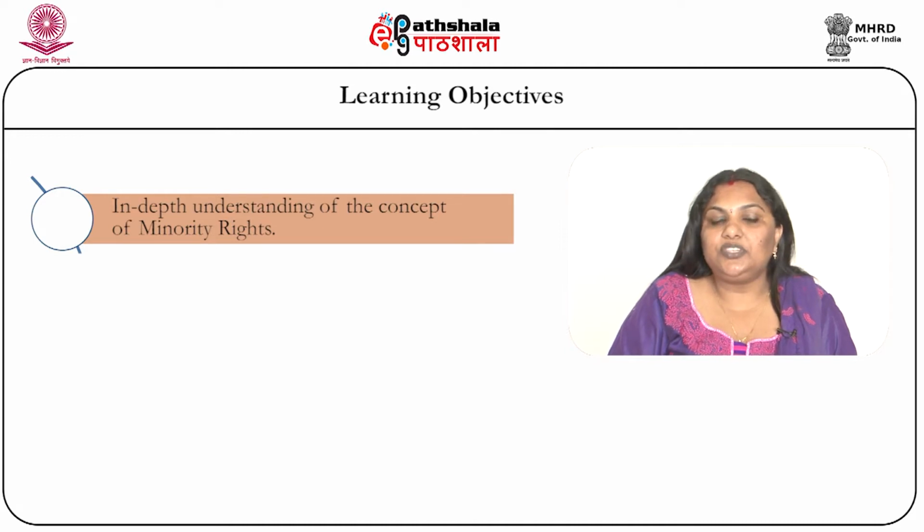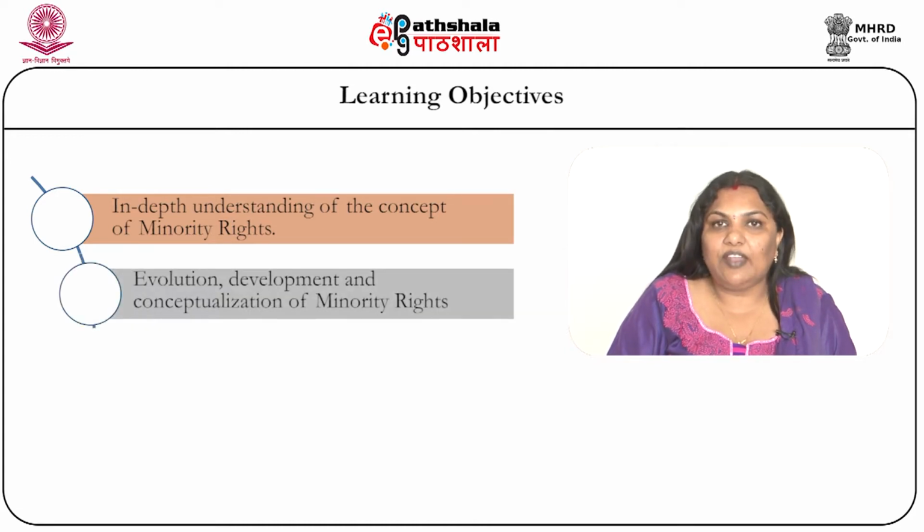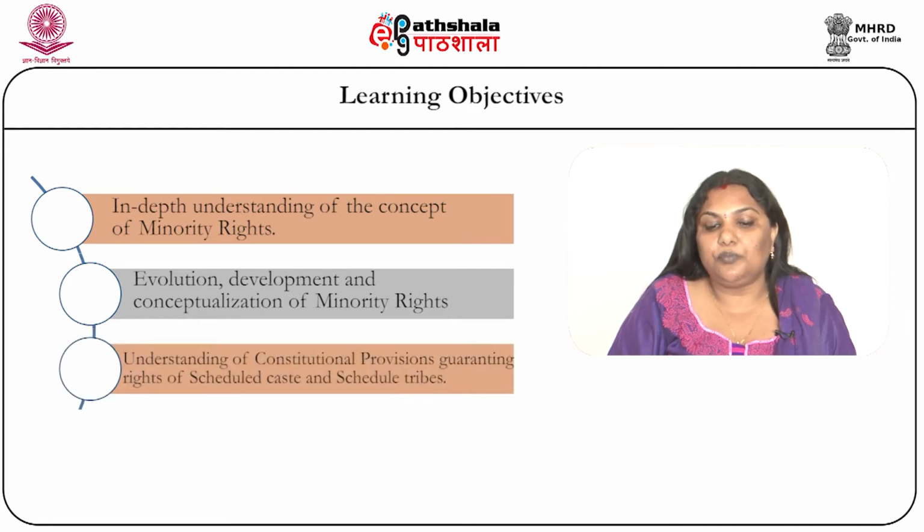Second, you will be in a position to understand the evolution, development and conceptualization of minority rights. You will be able to bifurcate the conceptualization from the Vedic age to the Britishers and to the post-independence period. The third learning outcome will be understanding of the constitutional provisions guaranteeing rights of scheduled castes and scheduled tribes. You will understand where the constitution talks about safeguarding and promoting the rights of the scheduled castes and scheduled tribes.